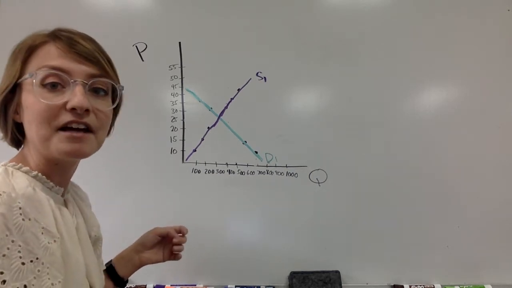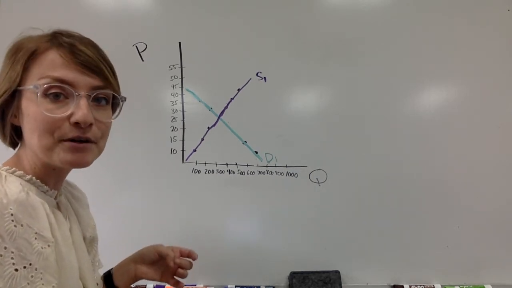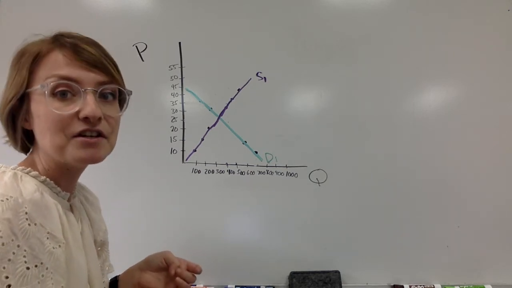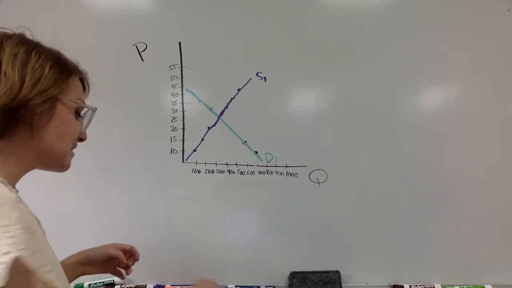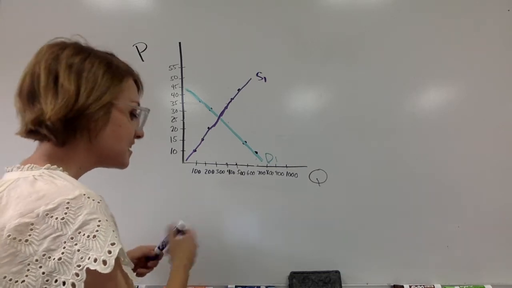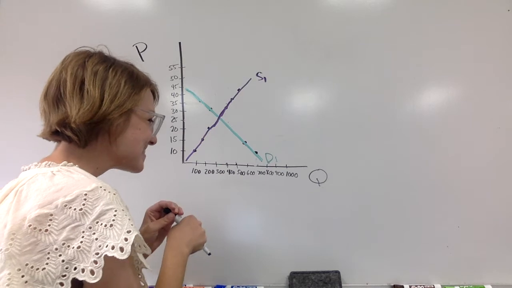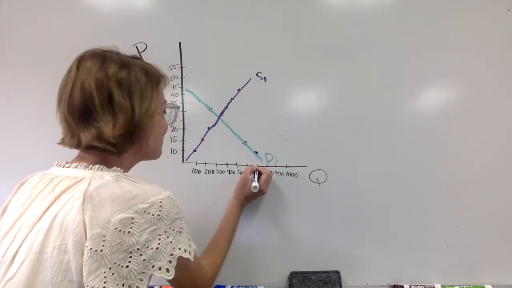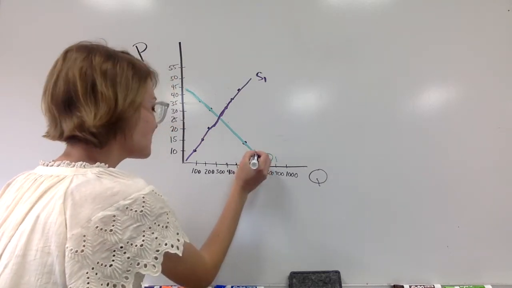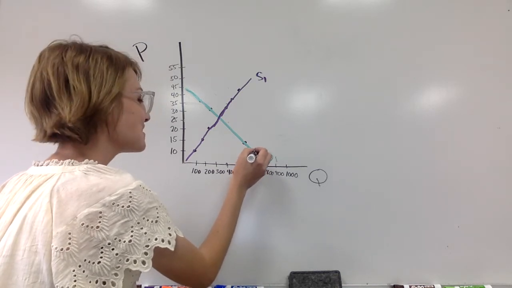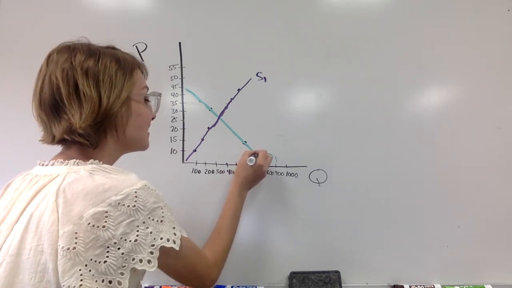I'm going to look at that first row of the table: price of Toyota Prius in thousands, quantity demanded in thousands. Quantity demanded in thousands is 700. So I'm going to look at my quantity axis, grab my pen, 700. I'm going to follow that up, find the price. Price it said was $10,000, or 10, prices in thousands. And I'm going to draw a dot.